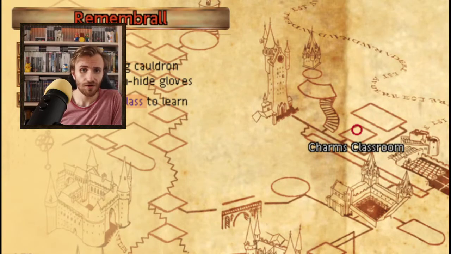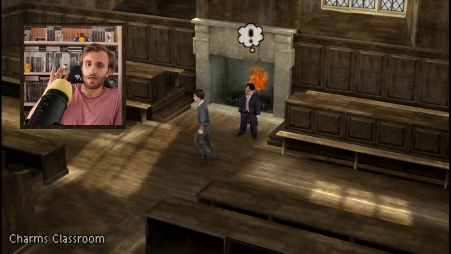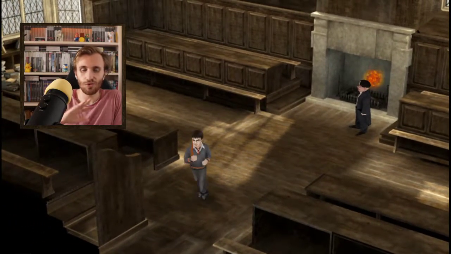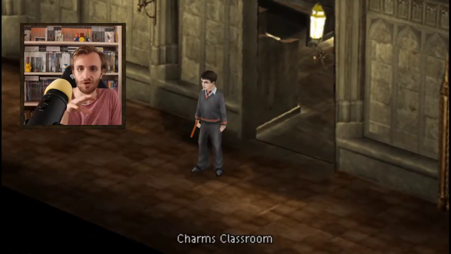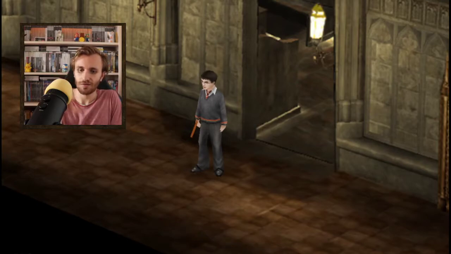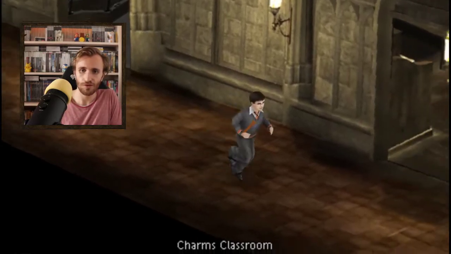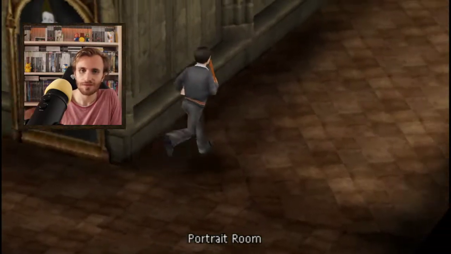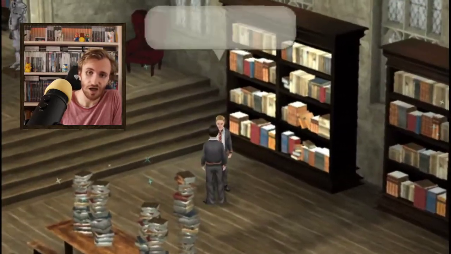Find a hairdryer. Find a self-stirring cauldron. Find some dragonhide gloves. Okay, so if you get stuck, I'm repeating this in all of my videos, because I don't know if you've seen my previous videos of Harry Potter and the Half-Blood Prince in this series. If you get stuck, the general rule is to just ask people around. That's the general rule for everything.